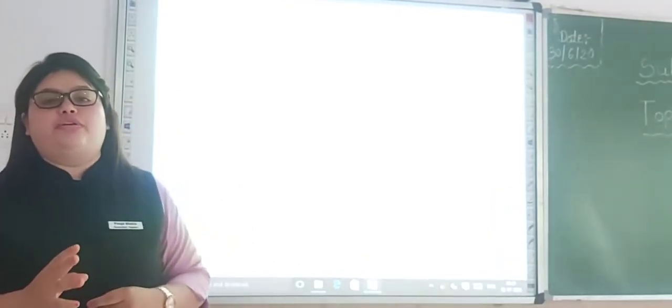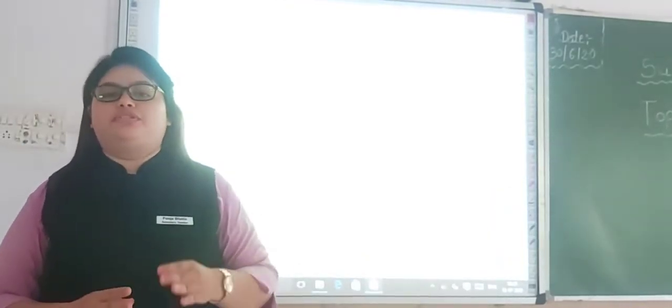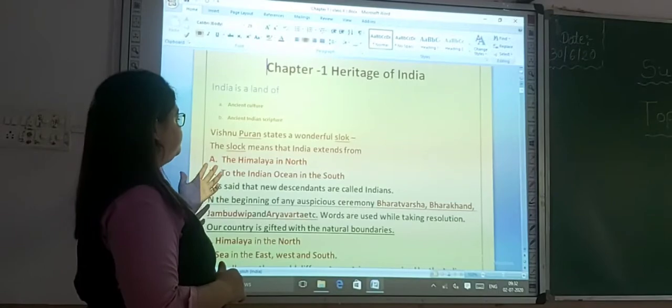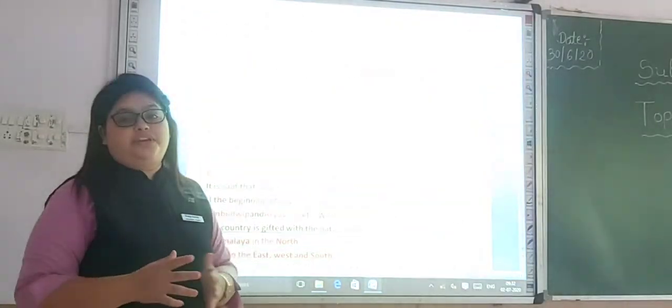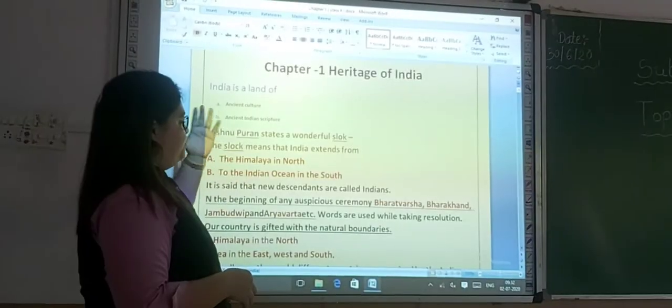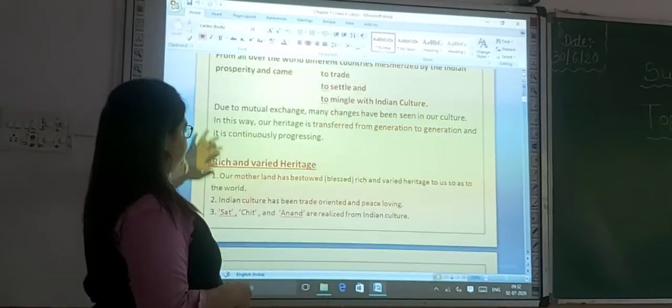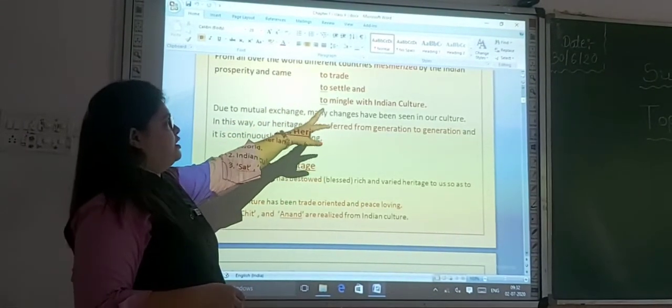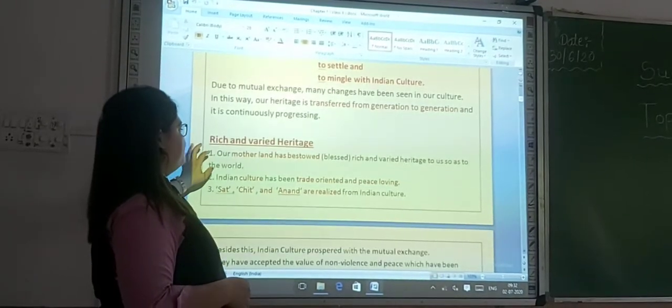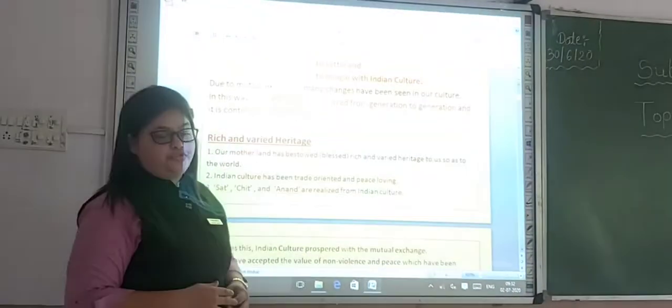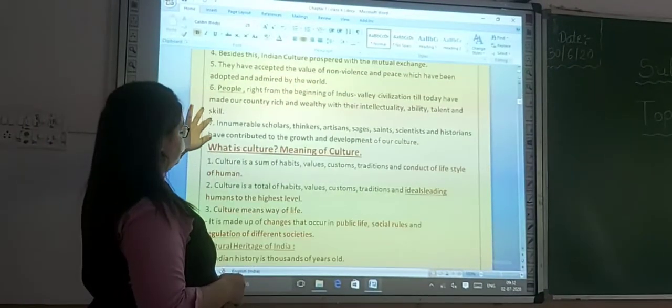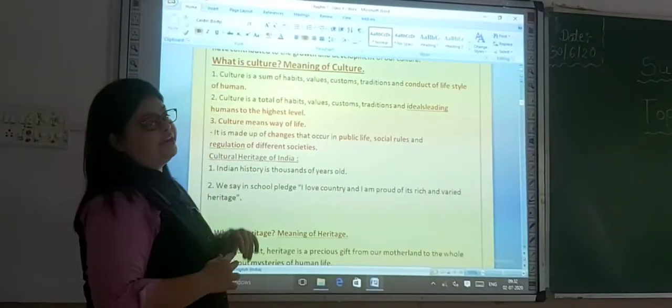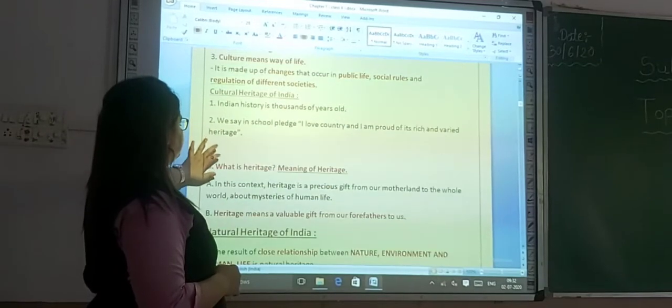I already sent you the three different parts in which this chapter is divided. In the first we showed how our country, how India has vast heritage from north to south. Then we saw while the Europeans came to our country to trade, to settle down and to become part of India's culture. Then we showed different points of the rich heritage of India and the different meanings or definitions of culture as well as the definitions of heritage.